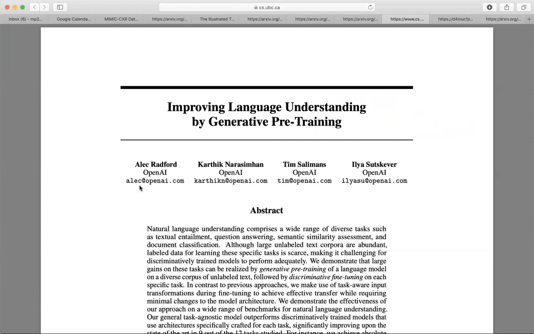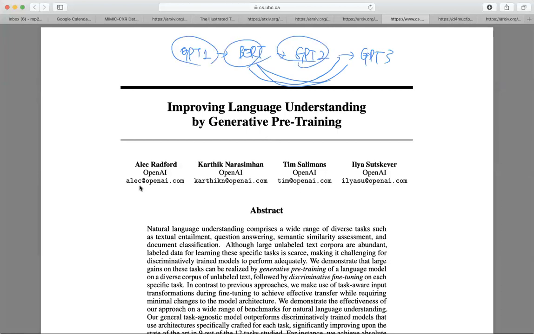But the interesting thing is GPT-1 was announced before BERT. So timeline-wise, there was GPT-1, then BERT, then GPT-2, and then GPT-3. And in between, there were a lot of BERT variants, like RoBERTa, ALBERT, Reformer, XLNet, tons of BERT variants. But the interesting thing is GPT-1 came out before BERT. So let's just follow the footsteps of this sequence of events. Actually, that would be more interesting.